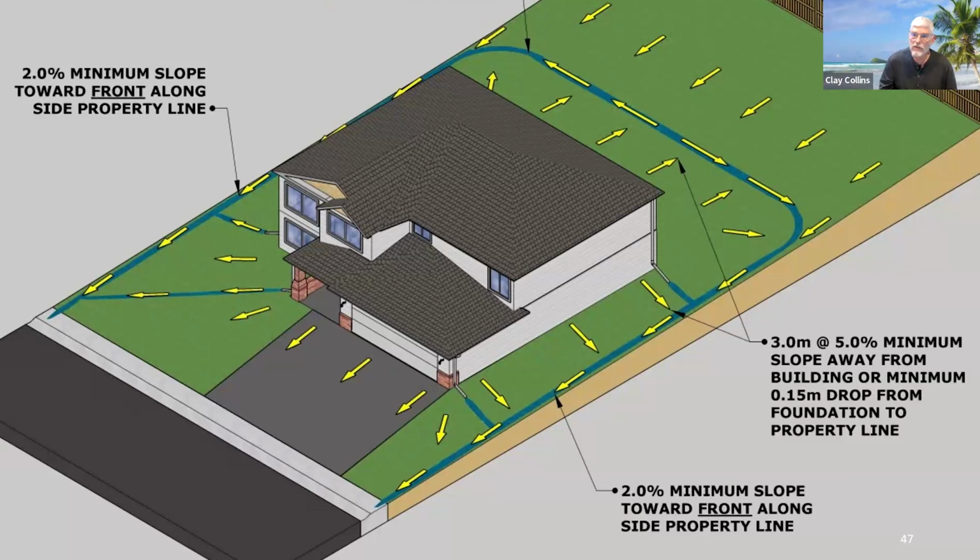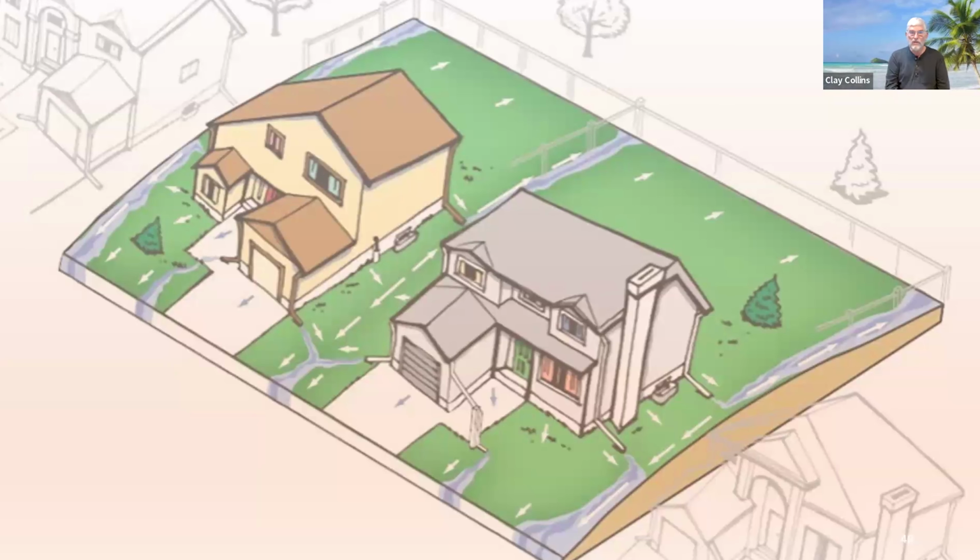The problems that we see sometimes is people begin their landscaping and they bring in sod to take care of low spots. They don't like the low spot between houses, so they fill those low spots up with, I'm sorry, with sod and soil to get rid of the water. And what they have done there is eliminate the drainage design.